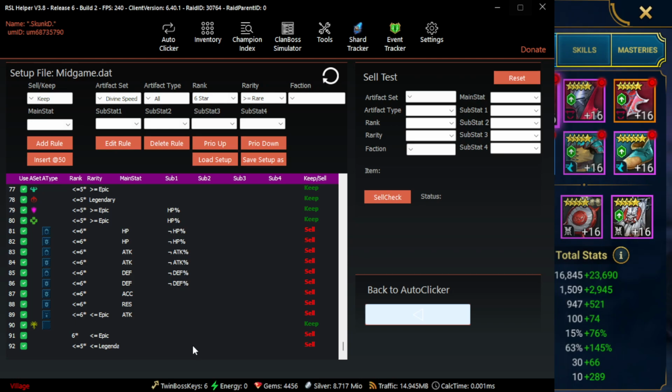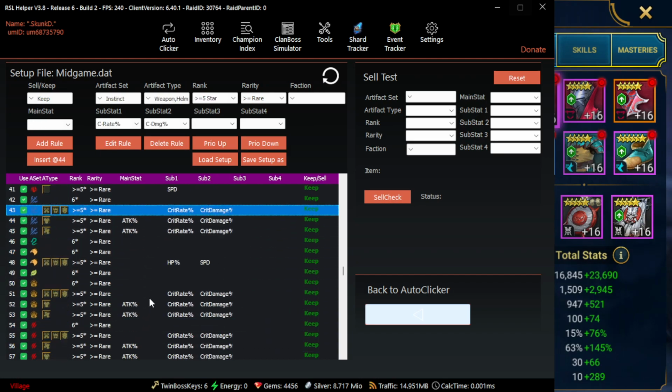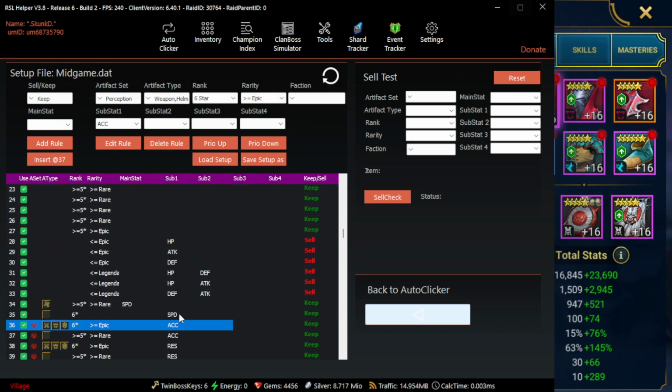That's a lot of work that's gone into this configuration. If we start looking through it, we start seeing things like: we're taking any gloves that have crit damage and keeping them if they have crit rate on them. We are selling anything that's flat stats. Again, very similar to what mine is, but I think it's actually a little bit more restrictive. I know they mentioned that mine was more restrictive than theirs, but we'll see in a second why I think otherwise.